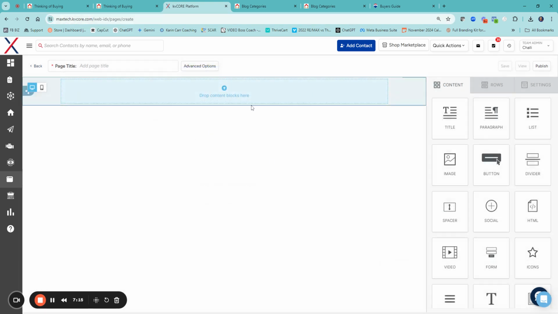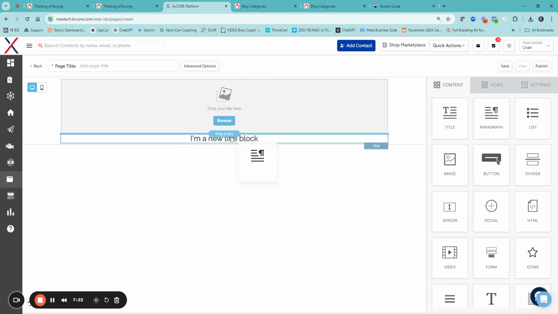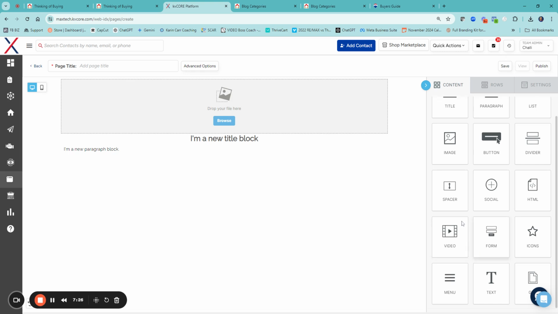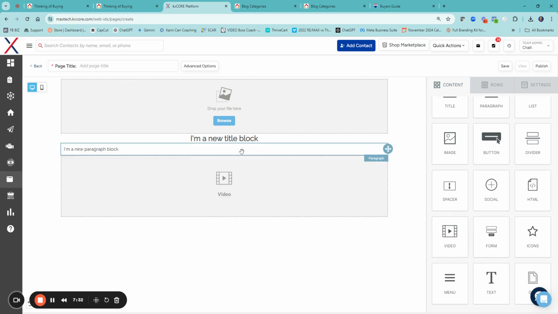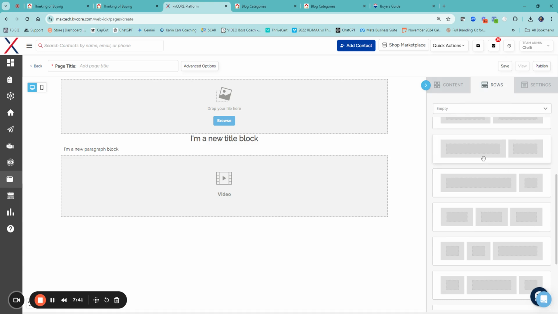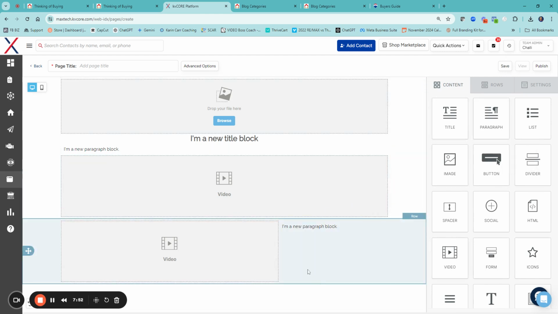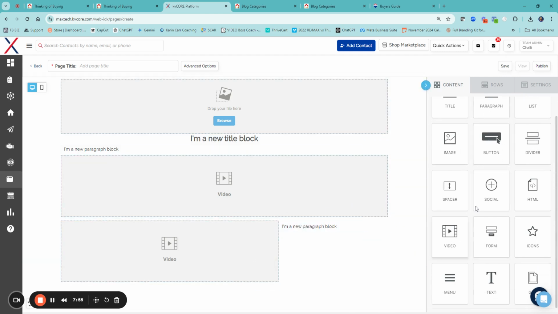And I didn't even make changes. So this is where all the content goes. If you want to add an image, if you want to add a title, there's so many awesome things. If you want to add a paragraph after that, you can. Here's the cool part, you have video, of course. The video is ginormous. So when you add the video, I haven't been able to figure out the sizing. So what I did is I went to rows and used this. Then when you have the two different rows here, I can say, I want to put my video in this block. I want to add a little paragraph in this block. So you can see it's basically drag and drop.